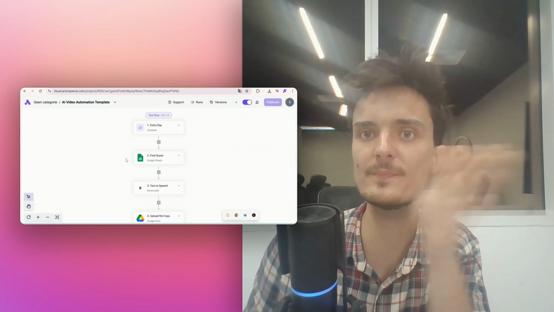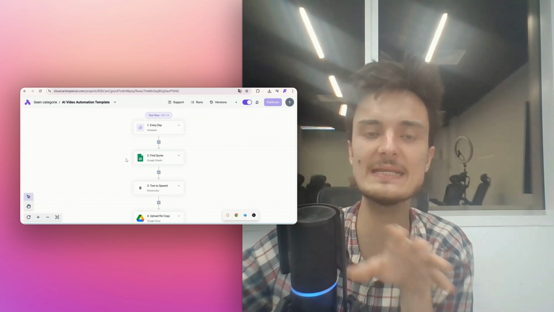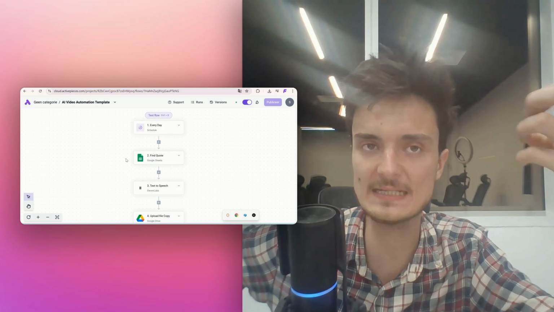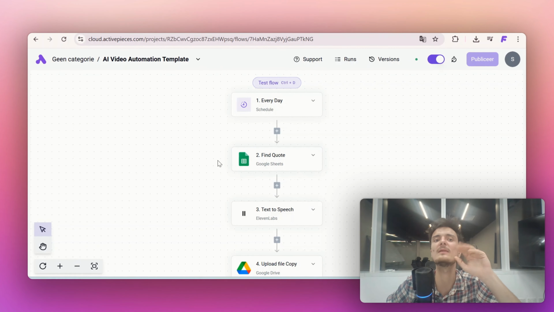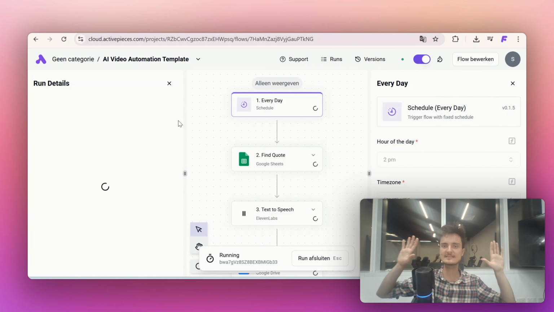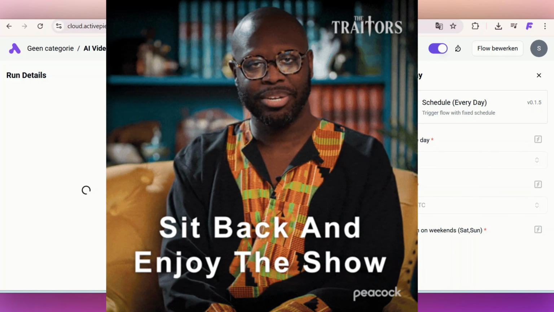I will speed up the video you're seeing here, so you will see the video being edited completely. Then it will send it back to the other flow. We will do a little bit more editing over there, and then you're finished, you're done. You can just create all the videos you like, upload them to any platform you like, and you will go viral. Let's do this test flow. I will just sit back now, relax, take a little break, let the AI do its work, let the generation happen.